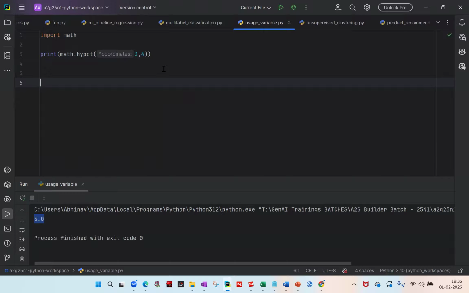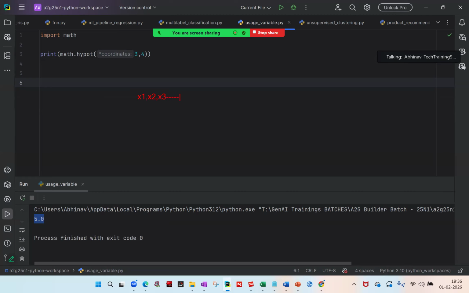Second is calculating the length of a vector. Before that, let's see how we calculate the Euclidean norm. So the Euclidean norm is also, let's say there are three numbers x1 comma x2 comma x3.